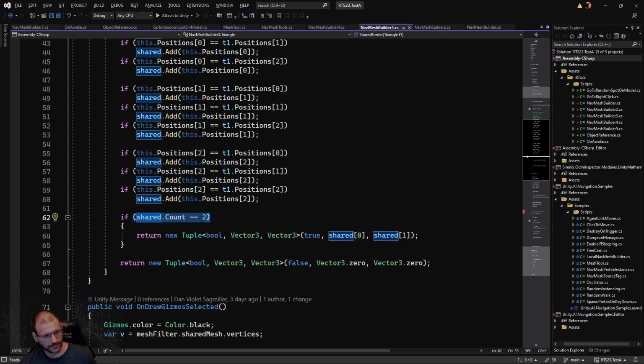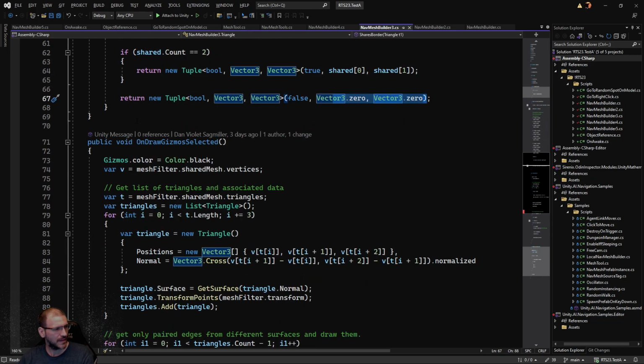Okay, so inside of here, we're returning whether or not these 2 positions are against each other. If we found 2 of these vertices that lined up between the 2 different triangles, then we effectively pass back a true and pass back what the triangles were. The shared is a list of vector 3s, so we pass back 0 and 1, which should match the count that's here. Otherwise, if that's not the case, then we return false, and it doesn't matter what we return here.